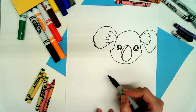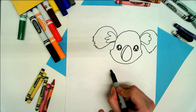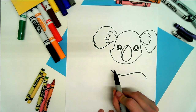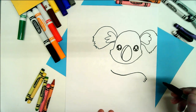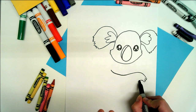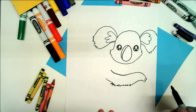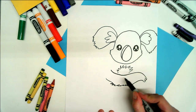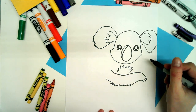Next, we're going to draw a koala arm. We're going to draw the top of the arm and then the fuzzy bottom. So from one side, we're going to sweep down, up and over. So that'll be the top of the arm and top of the hand, or paw, really. Okay, add cute little fingers. Add some zigzag lines along the bottom for some fur texture. Add some very messy zigzag lines there. That's just kind of like the white chest hair on our koala.